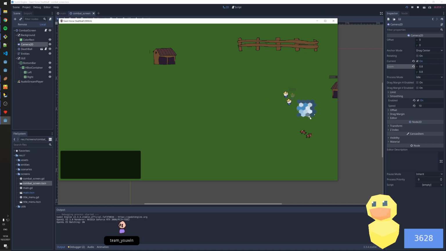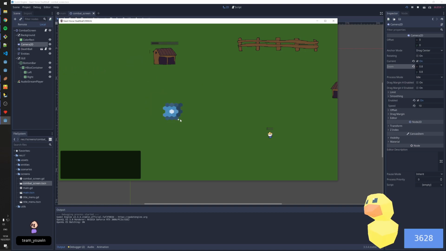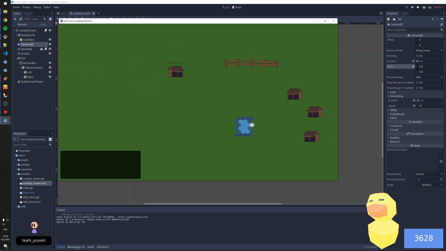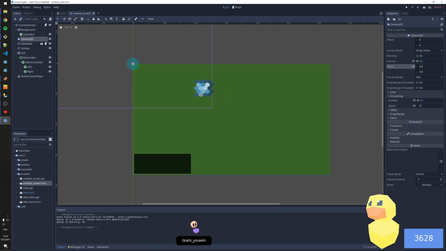Grab some more. Boing, boing, boing, boing. I love how if they successfully launch one of your animals, they'll just immediately pivot to hit the other ones away. That's really good as well. I like that.